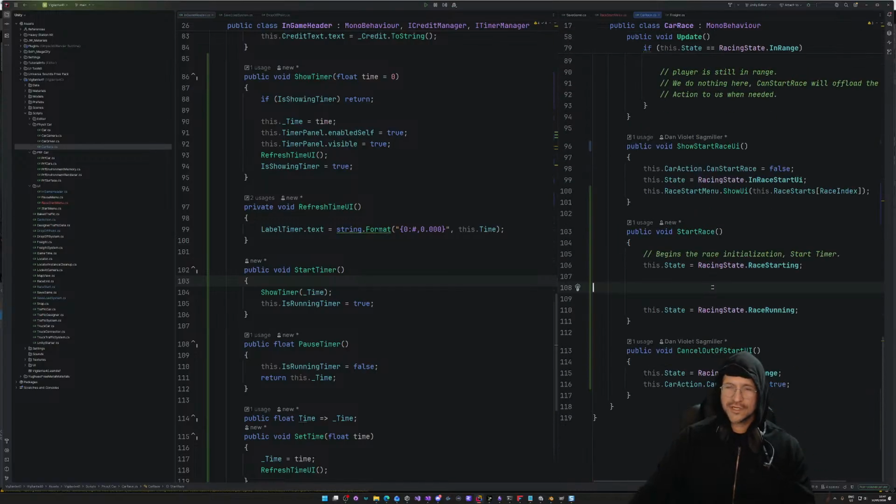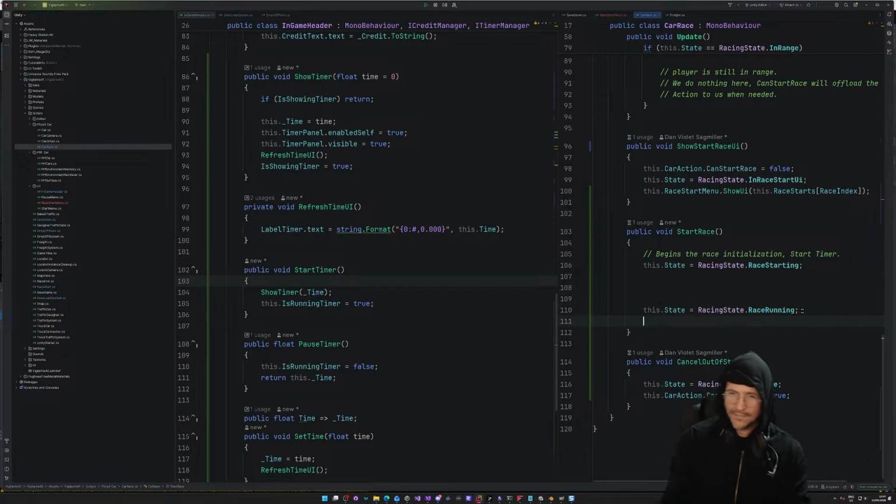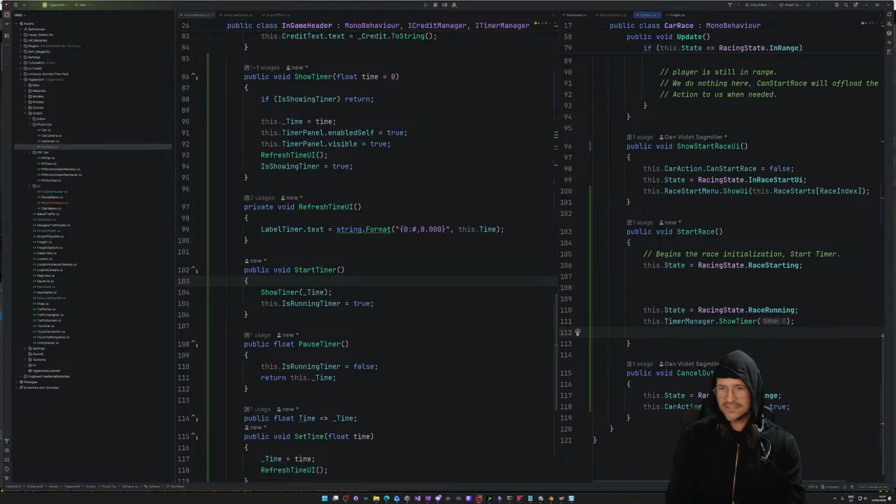Now over here, we should have the timer manager. So I'm going to go to this one. This dot timer manager dot show timer 0. Yeah, we're setting it to 0 to begin with.